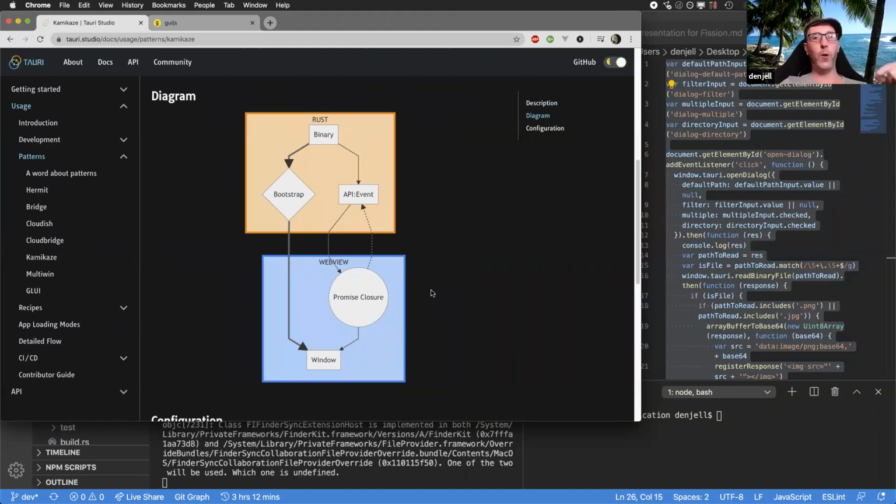Now, the kamikaze is a little bit more extreme in that we're using a specific type of one-time functions that we are injecting into the web view from Rust that are promise closures that use salts. So it's very much in line with a very strict actor model where a message lens is only used one time, right? So obviously we don't want people to be able to have replay attacks.